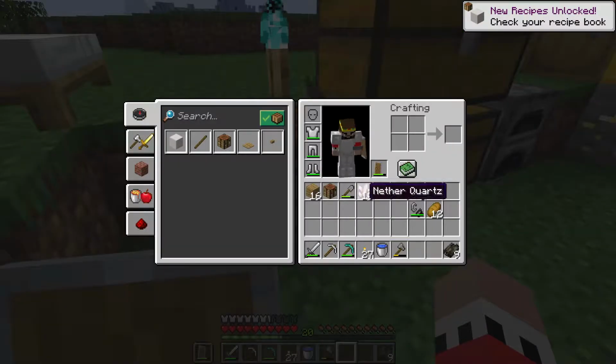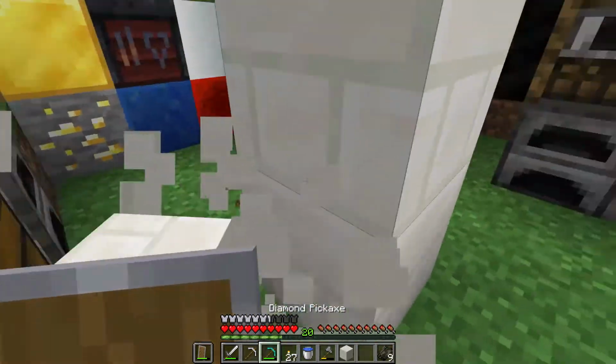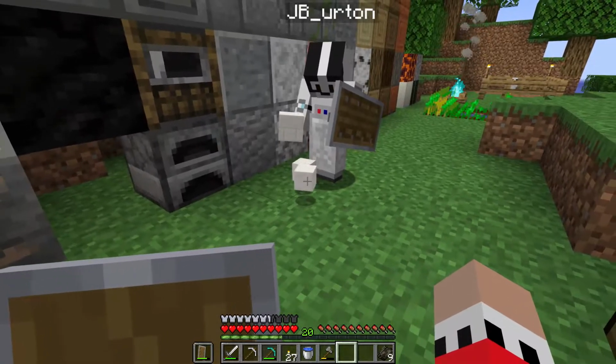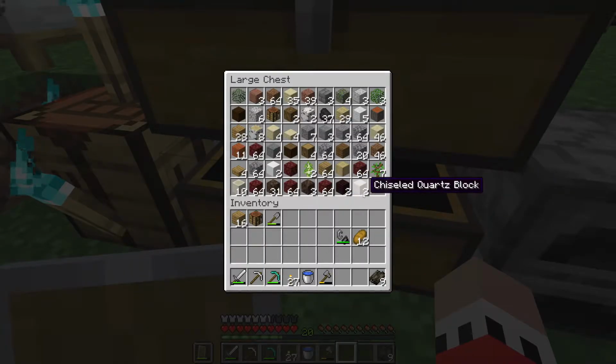Wait, bricks? Full on bricks. Look. Bricks. Oh yeah, I use those all the time. I thought they were new. Aren't they new? No, I've used those all the time. They just look different to me, I guess. Chiseled looks definitely different. Yeah, the chisel doesn't look like a circuit board as much anymore.